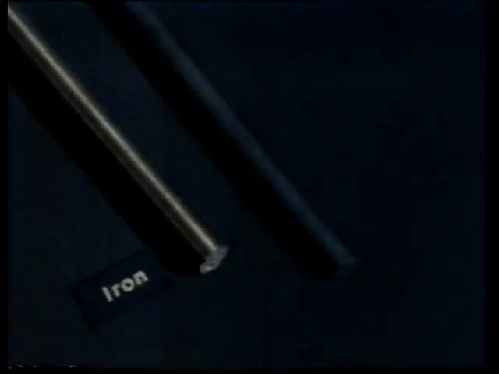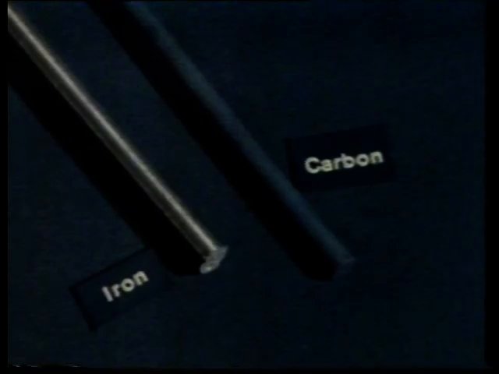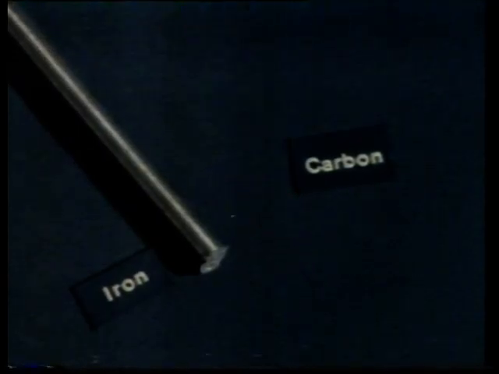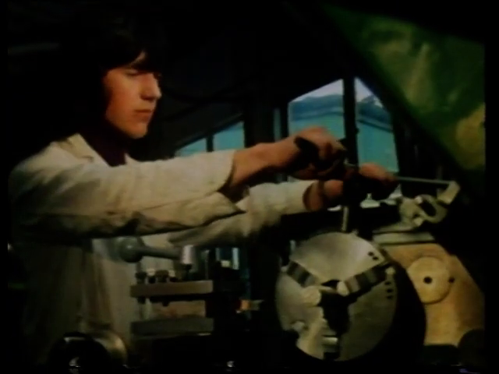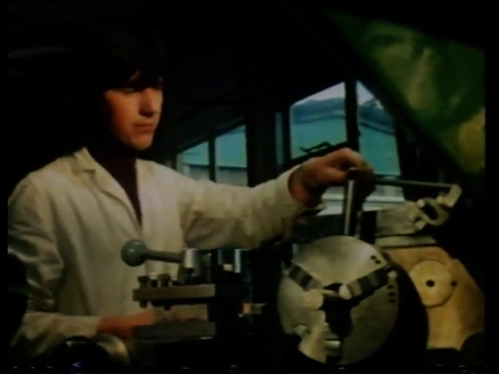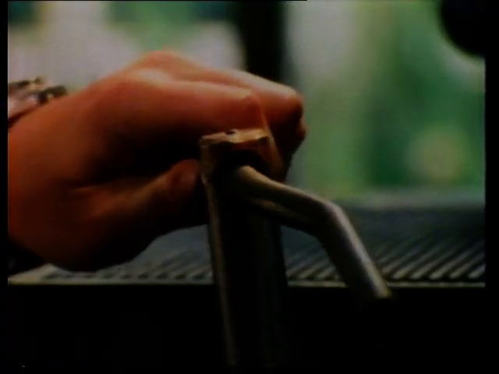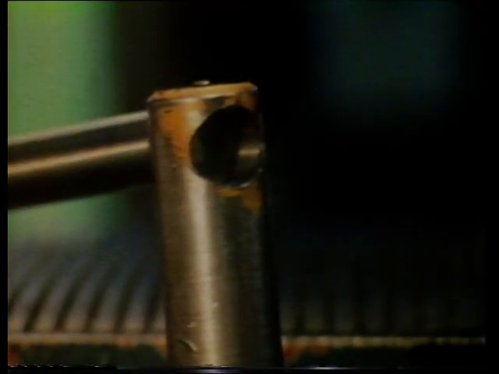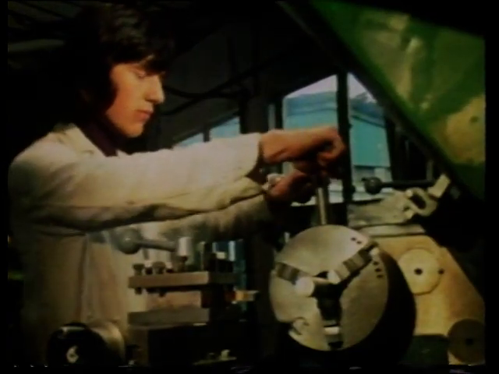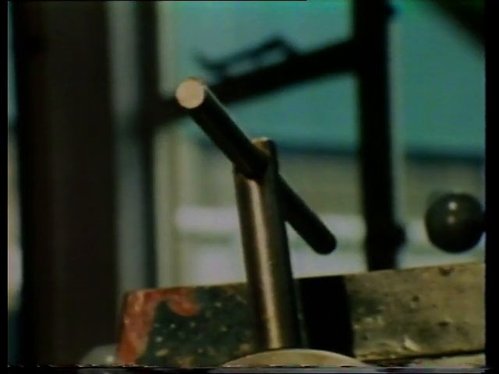Steel is an alloy of iron and carbon, two materials with only a limited number of useful properties. Take carbon, for example. It breaks very easily. It's weak and brittle. How about the iron? That bends very easily. It's a soft and ductile material. But an alloy of these two, steel, behaves quite differently. It's stronger, and it hasn't bent.